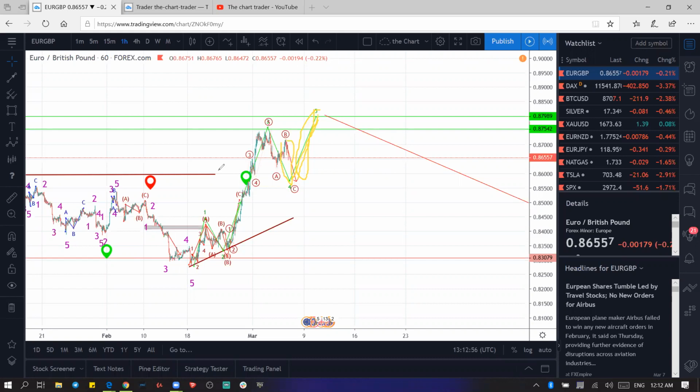This one, don't worry about it. We'll be doing a full detailed video on this one, and I'll post it on my YouTube channel for the long term as well. So for now, focus on this little down move and this up move. Once you break this top, exit your buy or pull to break even or do whatever, you can manage your trade.